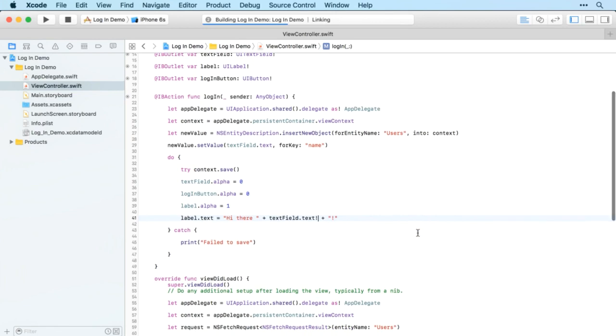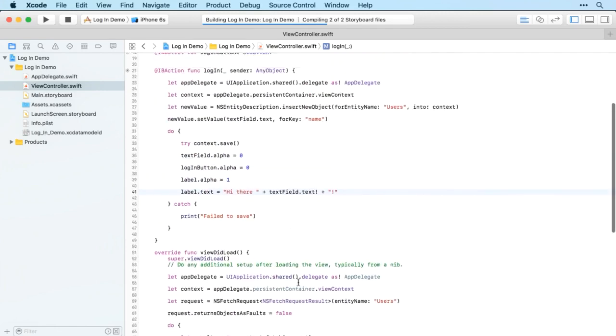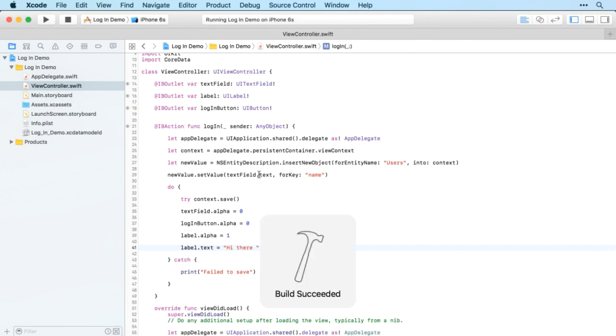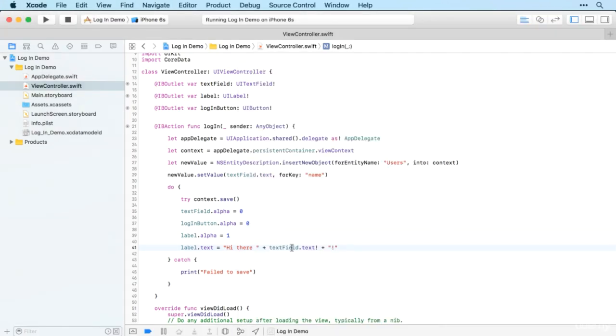All right, so now when we run the app, it should search through Core Data to find a value. If it finds one, it will display "hi there" and then show the username that they've saved. And if it doesn't find one, it won't do that. So it will show the text field and the button. And when the button is tapped, it will hopefully save the button value in Core Data and display the label "hi there" and then the user's name.